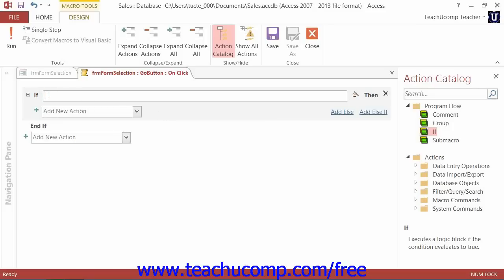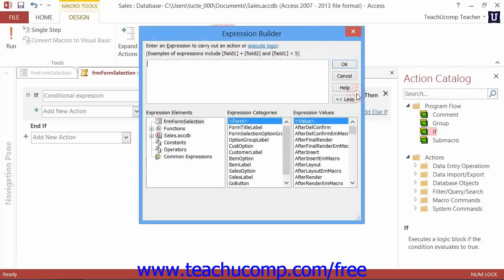If you want assistance in correctly entering the expression, be sure to click the Expression Builder button that appears at the right end of the If field. This will open a separate Expression Builder window where you can add references to database objects and also enter values that should be evaluated. When you've finished creating your expression, click the OK button to add it to your If function.